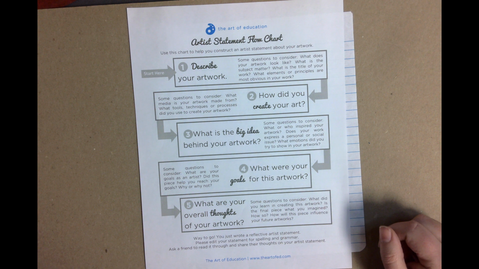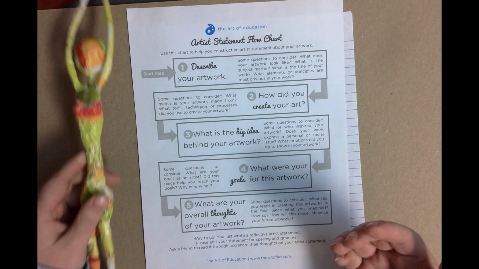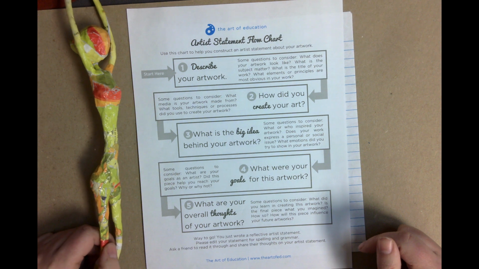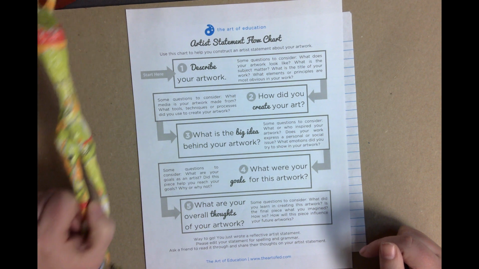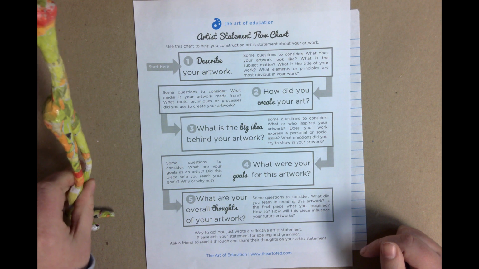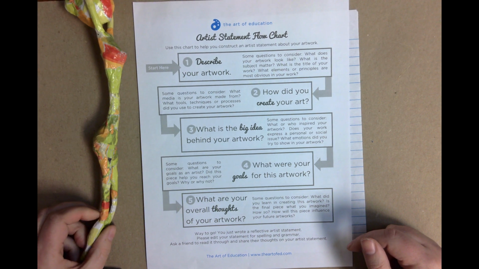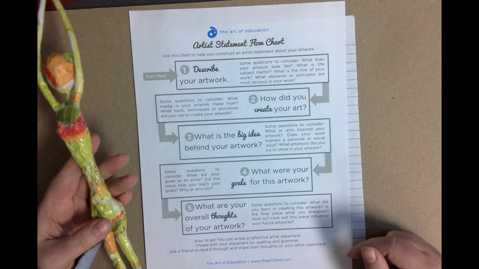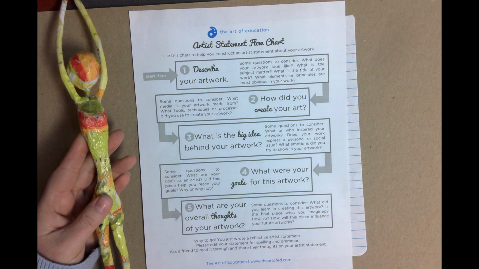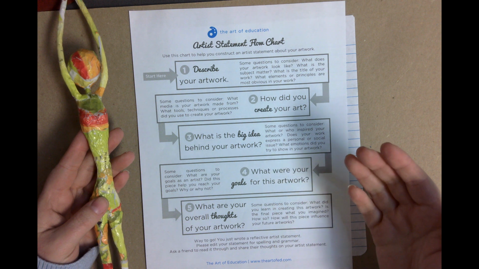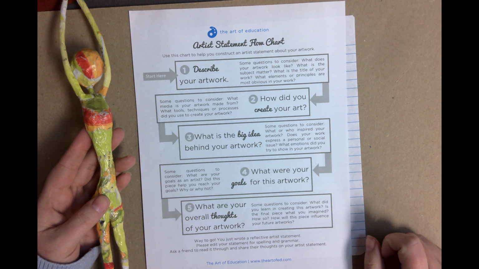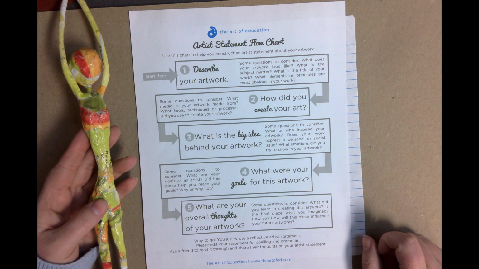I'm going to show you how I would write the artist statement for this sculpture here. You've seen it before. It's the diver that I've done in the past, and she doesn't have a base. She's just lost and alone, so I keep her around the studio and use her when I need somebody to help me out. So here she is, and we're going to write an artist statement about her. You're going to watch me make decisions and choices, and then you're going to make decisions and choices for yourself. At this point, your pencil should be down, unless you're looking with me and deciding what questions you're going to answer.